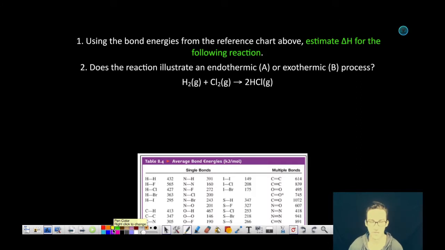All right, we're going to do some quick problems here. These should not be too difficult. The trickiest thing that you're going to find, I think, with these types of problems is if you are rusty or concerned about Lewis structures. That could cause you to run into a few problems.